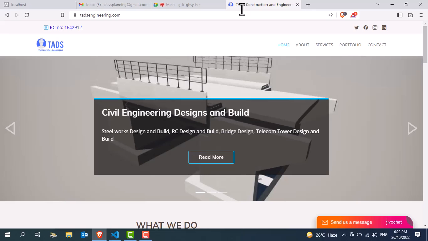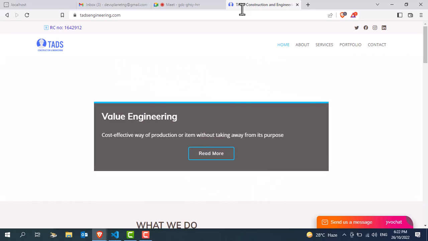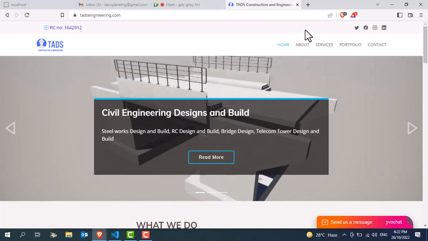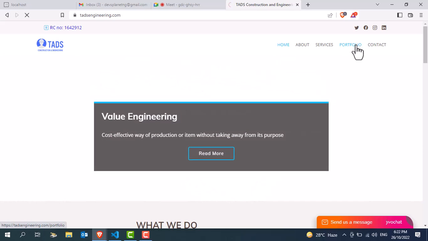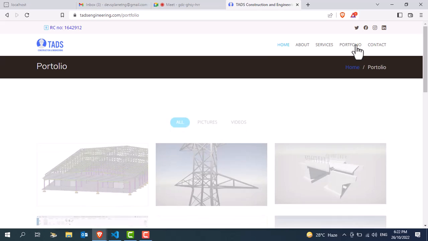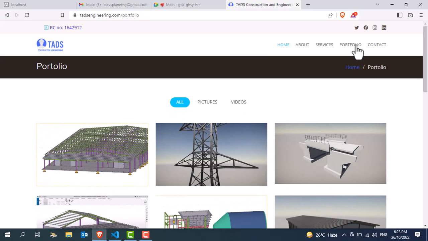Every other page is when you are navigating, maybe go to course, subscribe to course, make payment, payment history, and so on. And the gallery is almost the same thing as the portfolio, whereby we showcase our pictures like a normal picture gallery, videos. So it's where you showcase our pictures, our videos, and so on.